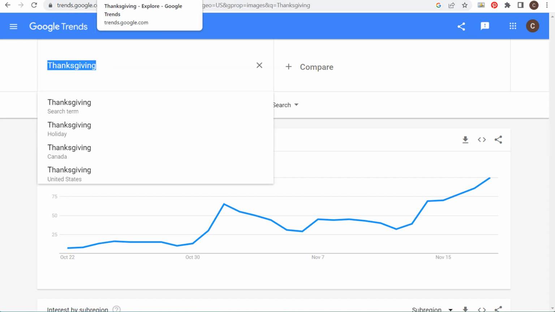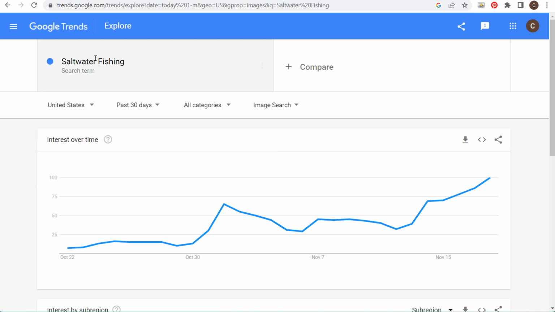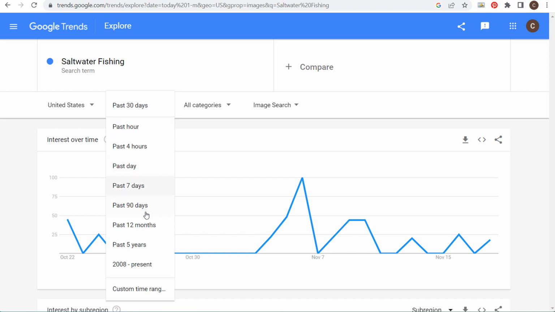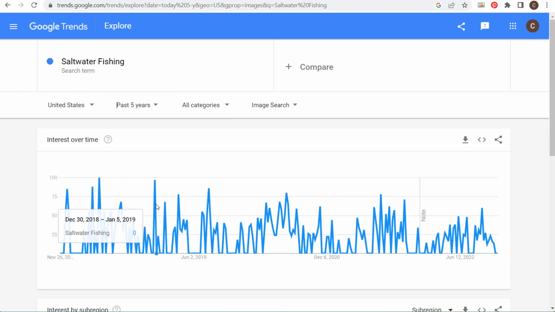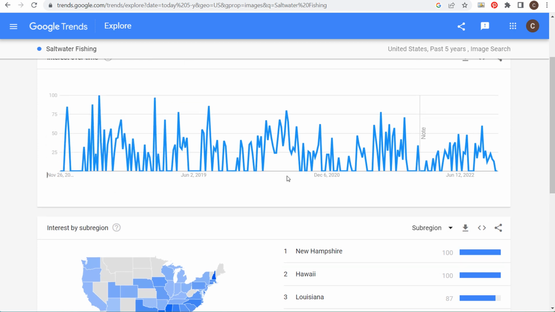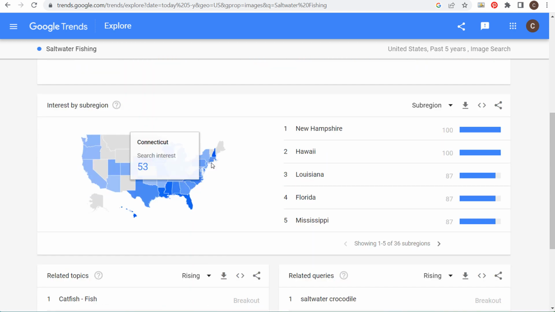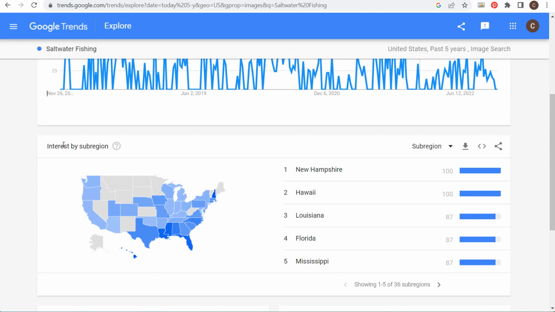You might be able to get a little bit more idea if you look up something like saltwater fishing. So if you're looking up saltwater fishing as a search term, this is where we can kind of see, let's look at the past 5 years. So we kind of see trends all over the place here, not really too much to gather, but I'm sure there's some type of thing we could look at to say, okay, people are more likely to go when it's a little bit warmer out, but that's peaking in December. So not much seasonality here, but as far as saltwater fishing, you're going to see more along the oceans where people are going to have more interest than they might in some of these landlocked countries. So just another way to look at the interest over time, interest by subregion.